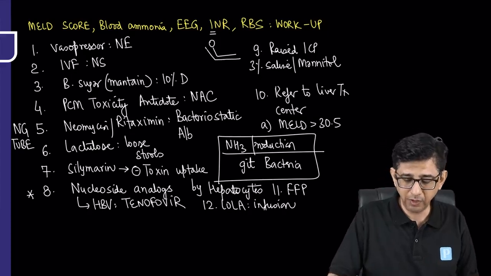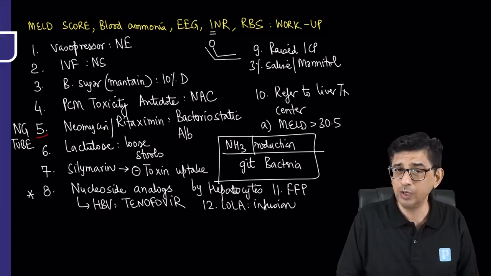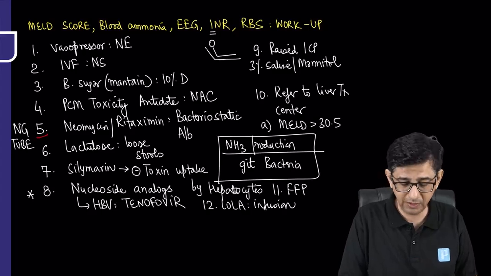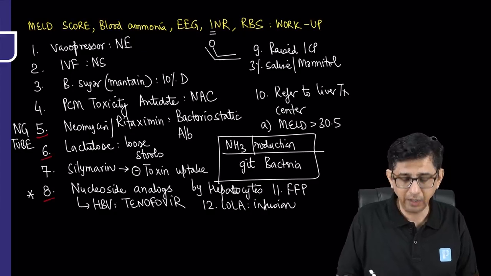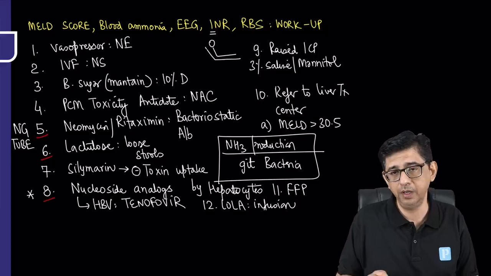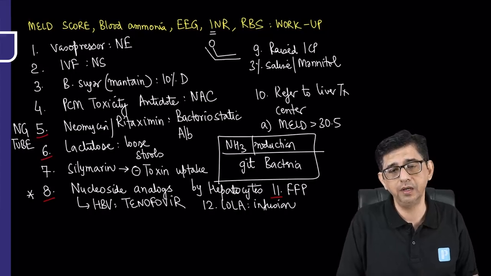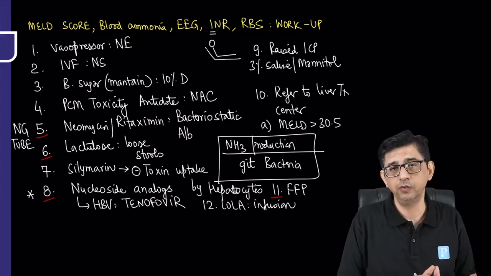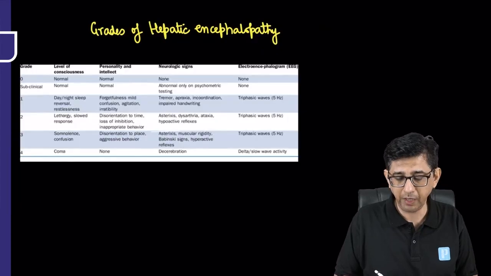And I'll just put pointers here with respect to what are the drugs to be remembered primarily. N-acetylcysteine, you know, so I don't need to focus on that. And I would like you to listen to the video on paracetamol toxicity in the earlier part of this video lecture series as well. So neomycin, lactulose, then nucleoside analogs in case it's hepatitis B, and then fresh frozen plasma are some of the important interventions that we would like to do for any case of hepatic encephalopathy along with coagulopathy and fulminant hepatic failure.